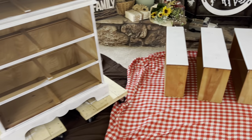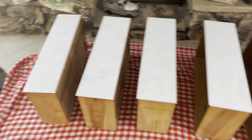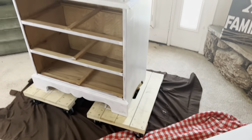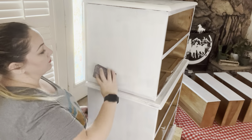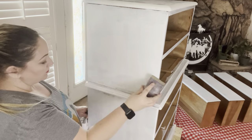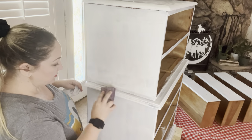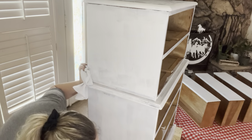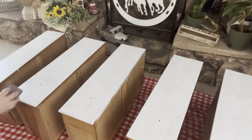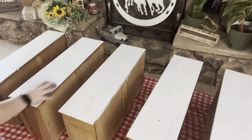So I brought everything inside and laid it all out in my living room, where I was going to be able to work in the comfort of my living room and listen to music or watch TV or whatever. So the next step was just to do a quick in-between coat sanding. So this was a 220 grit sanding block that I'm using just to smooth everything out, and then wiping it back with a lint-free cloth.